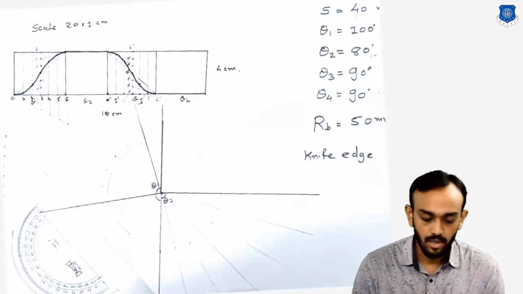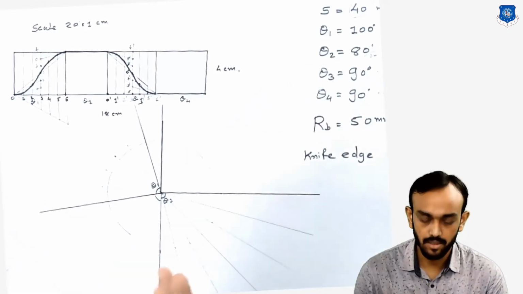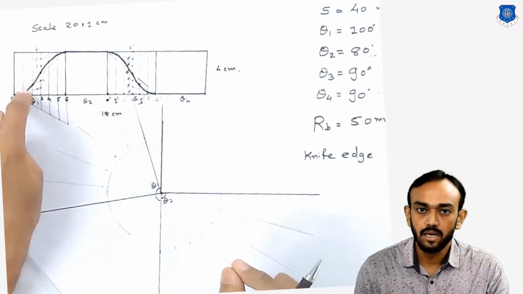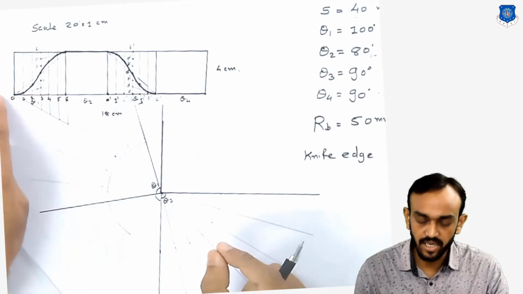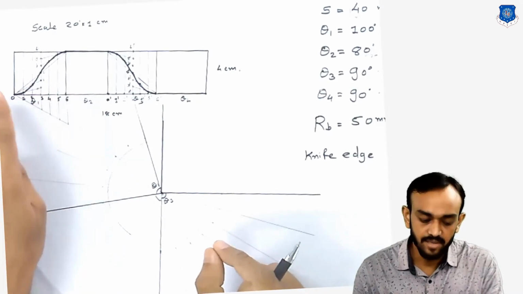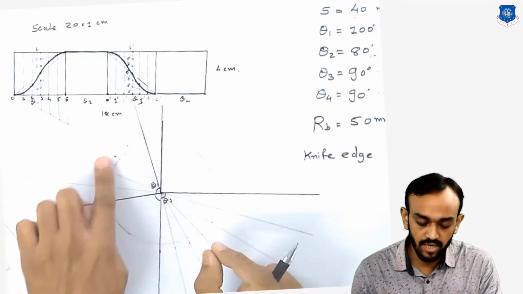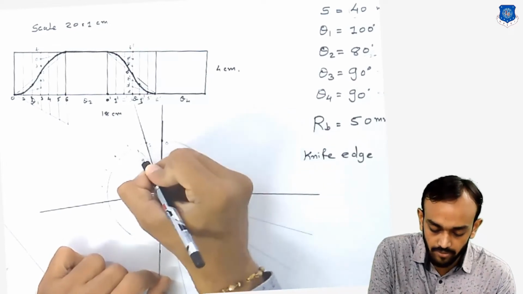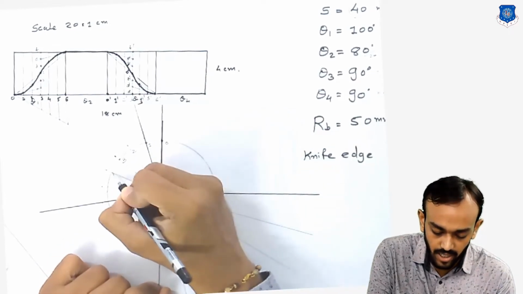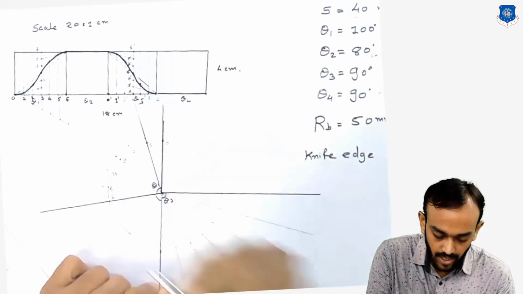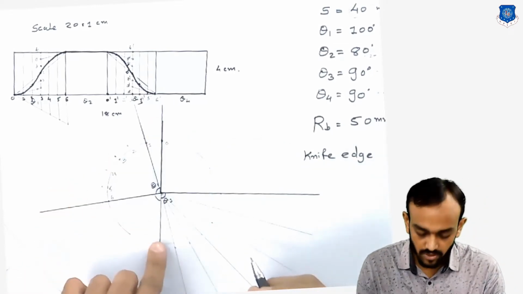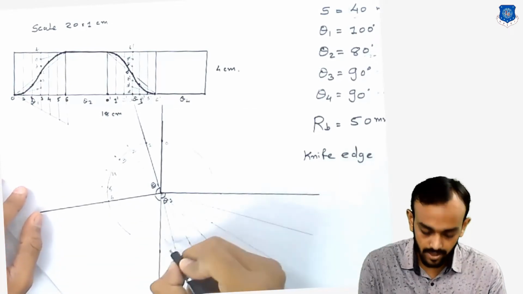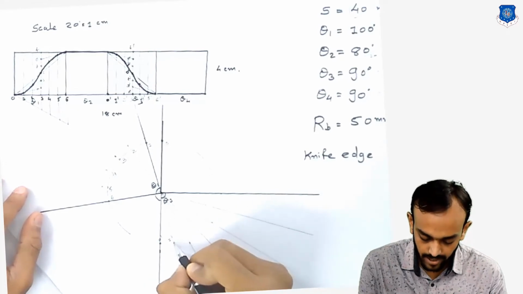Now, this is very important. First of all, we have to give the numbering same as in the displacement diagram. Okay, so you can see the partition of the rise is A to 6. So the same I will give the partition here, means this starting point will be 0, this point will be 1, 2, this point will be 3, 4, 5 and 6. Okay, now the same I will give the numbering on the base circle and in the return. It will be the same, 0 dash, 1 dash.